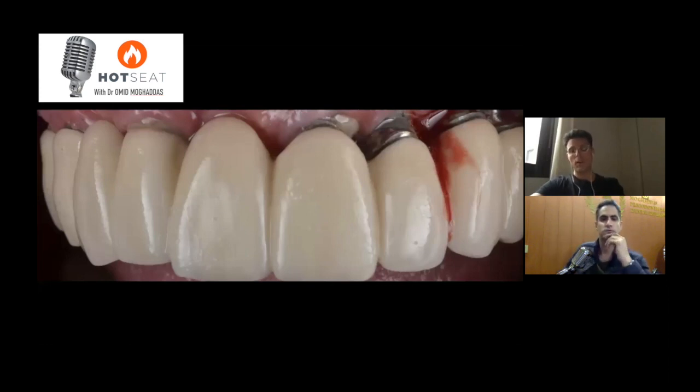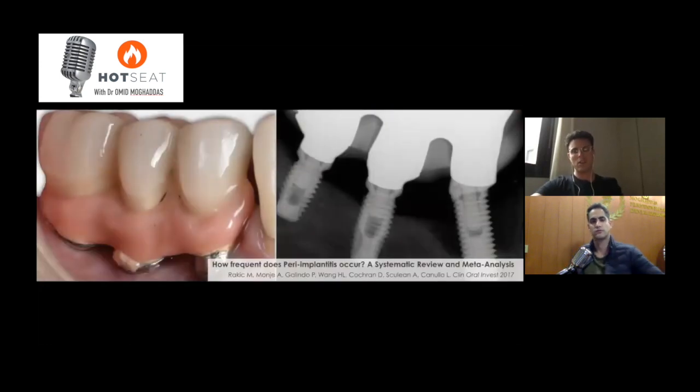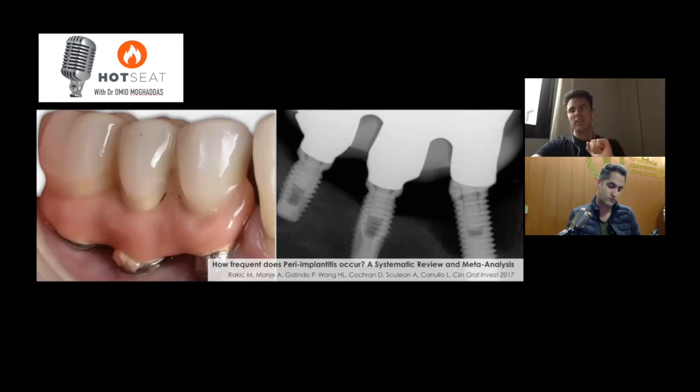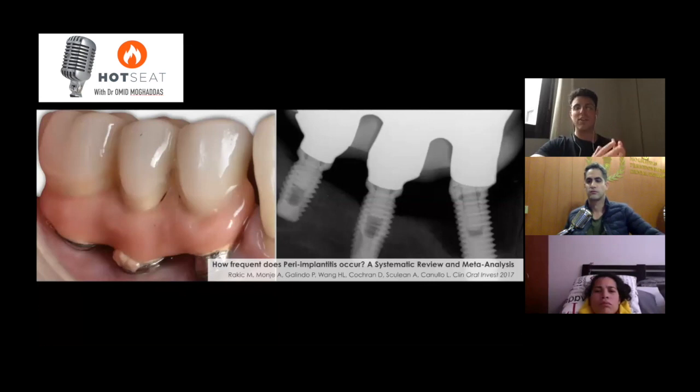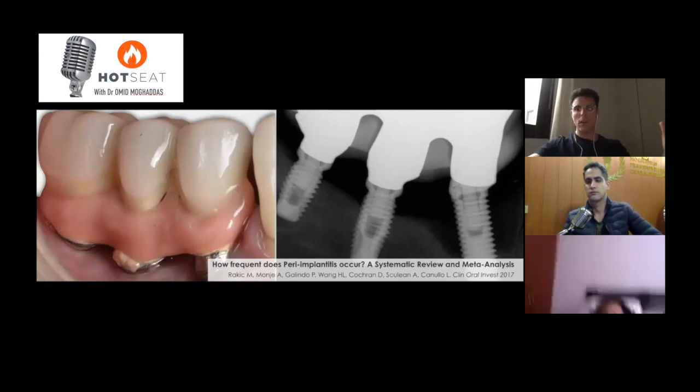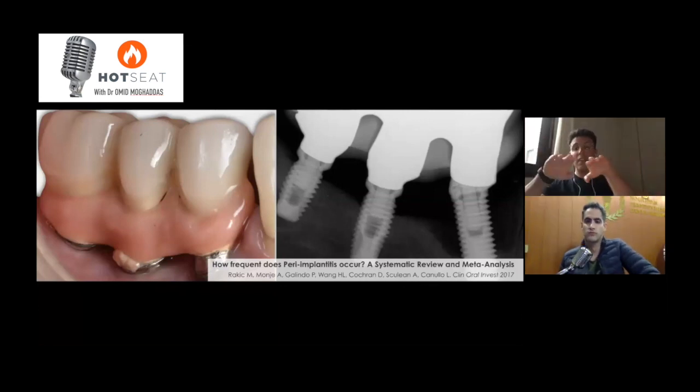To analyze the epidemiology of this entity, of this disease, we know that there is approximately worldwide about 2 out of 10 patients who may have this pathology. But the interesting thing is not only to assess the prevalence, but it's the key for understanding this disease, and that is that we are dealing with a site-specific entity. This means that contrary to the vast majority of forms of periodontitis, where we know that bone loss occurs in an even manner, homodentition, when we have periimplantitis, it's probably going to be happening in 1 or 2 implants in those individuals that have 5, 6, or 7 dental implants. This means that this is not often a generalized disease.